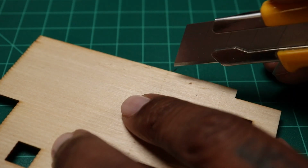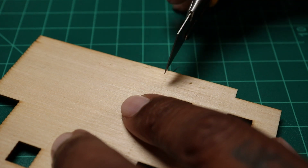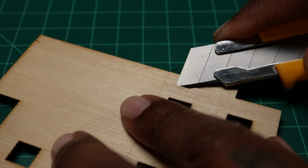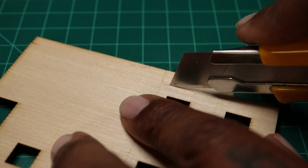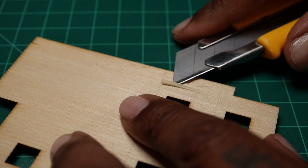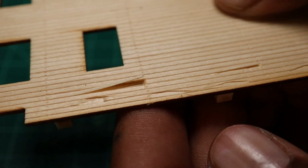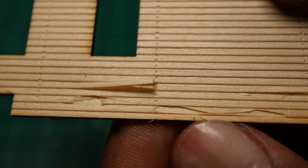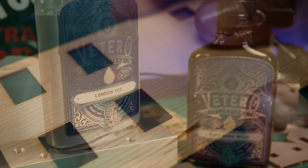All right, so this is the Moscone Bail Bonds FOS scale kit, and I just did some different stuff to it, y'all. Right now I'm kind of just weathering up some of these clapboards, raising some of the little sections and chopping out, making it look really beat up and worn, like it's been through some life challenges.